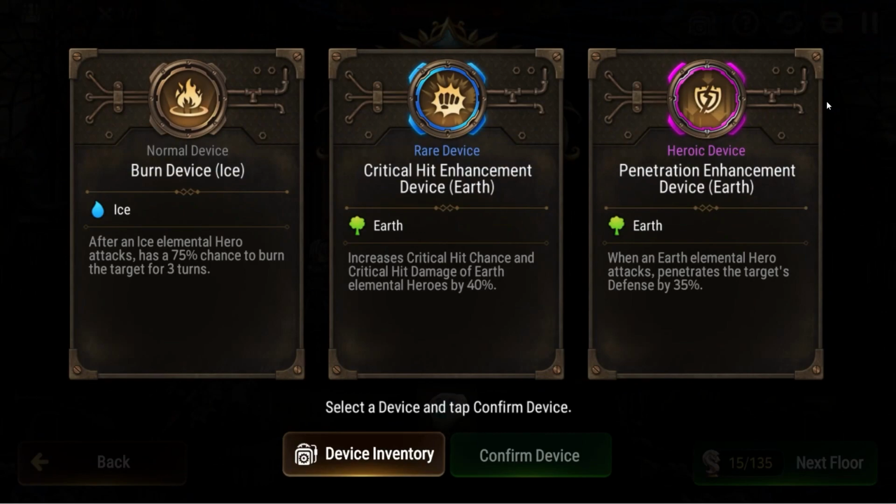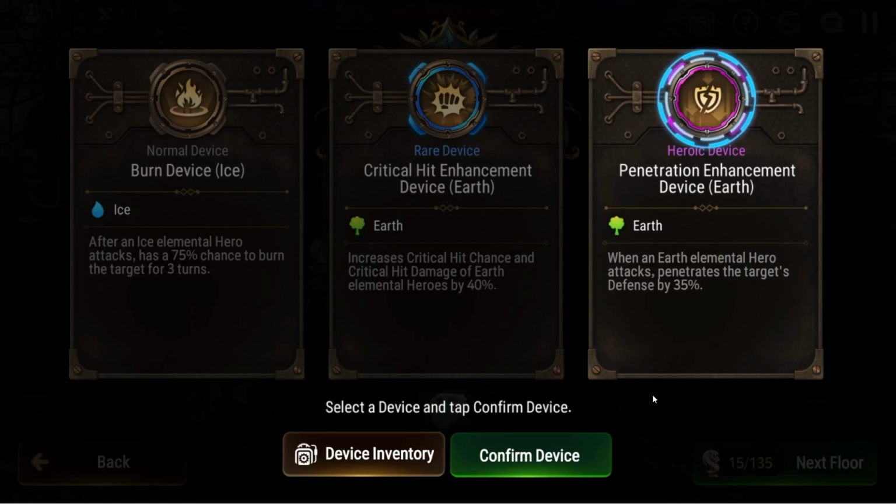Not great options here for the characters this account has built. I do know that I will most likely need Helga at some point in the tower though, so I'll go with the defense penetration device. In general, this is the strongest option here regardless. Very good on characters like Landy, for example.